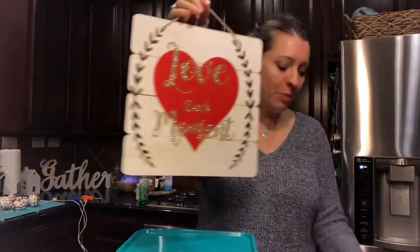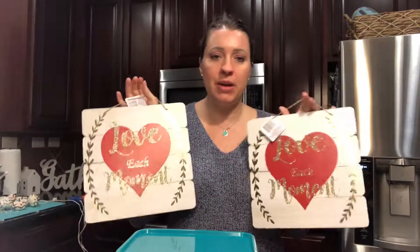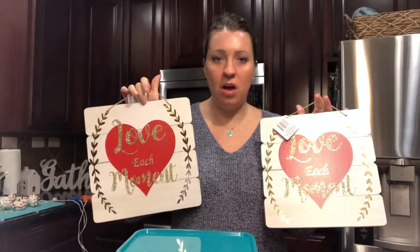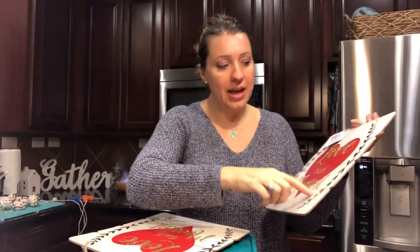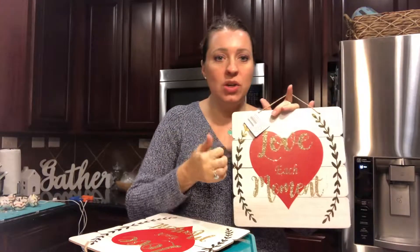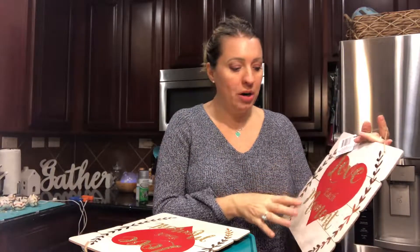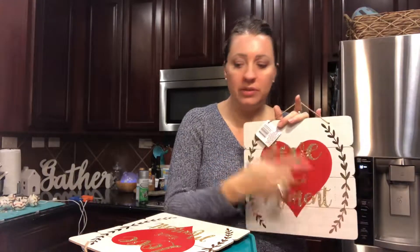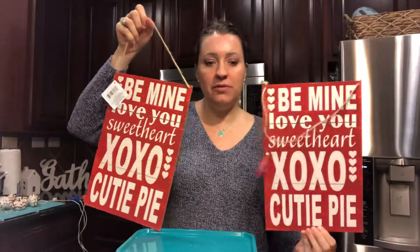I also got the 'Love Each Moment' sign — two of these for $1 each. I'll probably use them until Valentine's is over in my house and office. But eventually I'll probably sand off the words and the glitter and do something different with them. I loved that it kind of has the shape of boards for a farmhouse look, so I'll sand down the middle part and probably put a wreath on it in between the cute little olive leaves on the outside. I also got cute little 'Be Mine,' 'Love You,' 'Sweetheart,' 'XO,' 'Cutie Pie' pieces — they're the perfect size and will look cute for a farmhouse kitchen look.